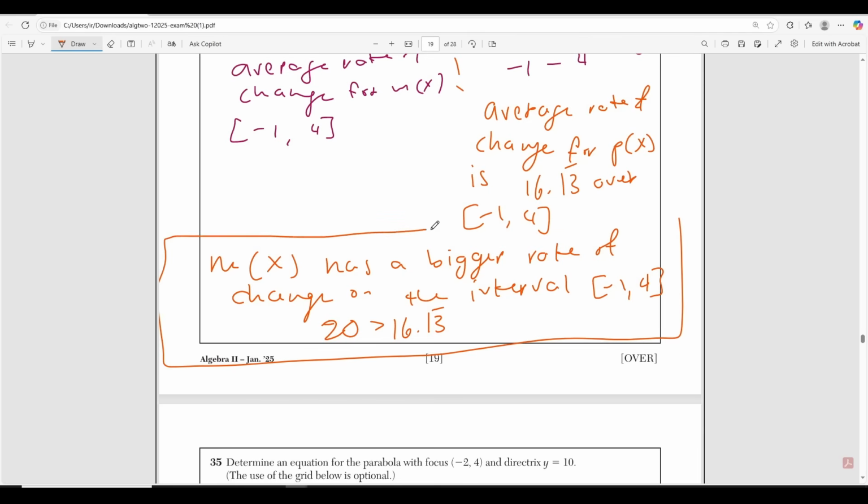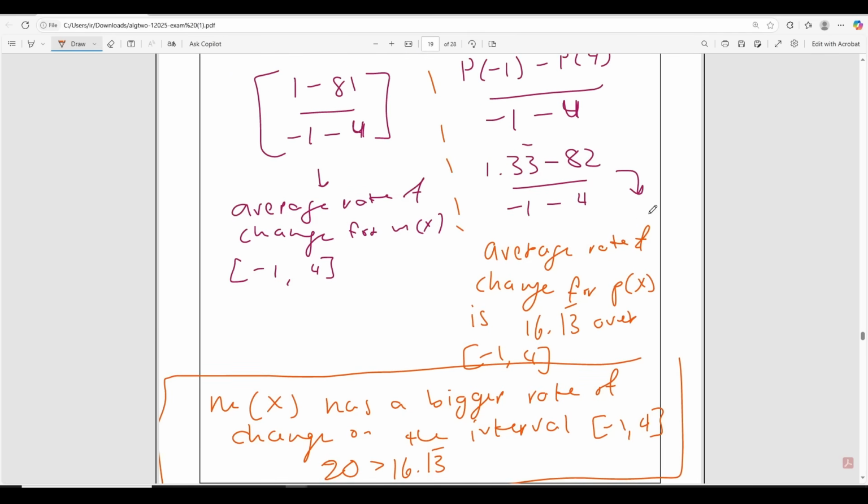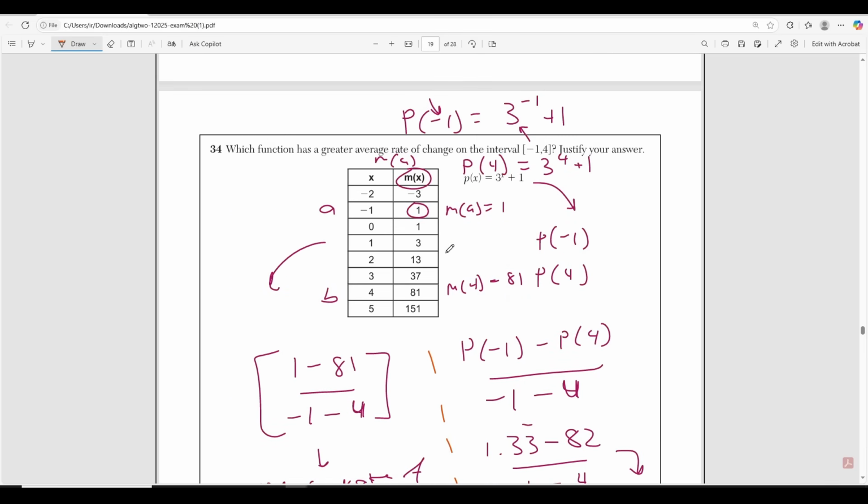That's all you have to do here. So just remember that formula, right? F of b minus f of a over b minus a, or f of a minus f of b over a minus b. Doesn't really matter. As long as you just found the slope between these 2 points, or you found the points, you'd get full credit here.